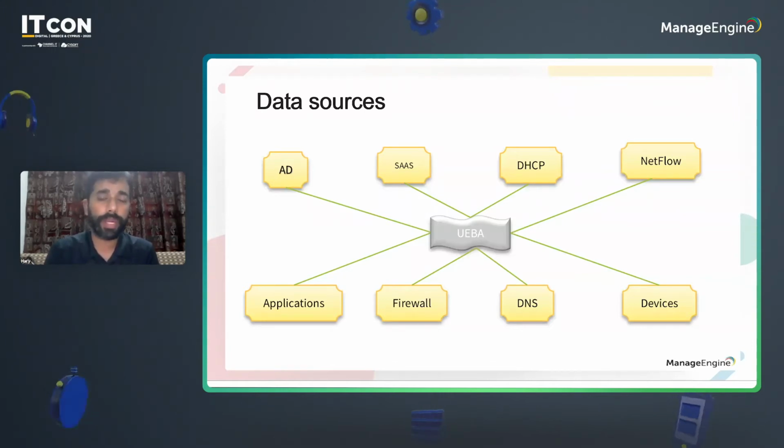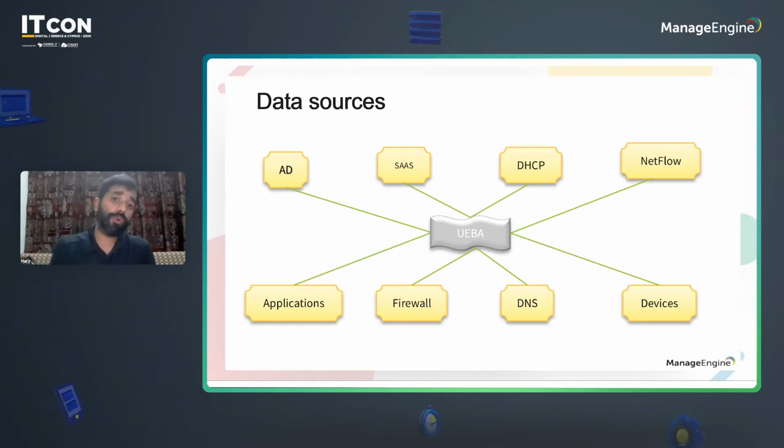So a user can log into Active Directory, challenge their machine with a username and password, and after that open up a browser, jump into Office 365, and quickly, through the machine, do an RDP. Or instead of doing an RDP, I can even try connecting to other internal machines through a command prompt, or PowerShell, or a cmdlet. If I have the credential, I can just go into other machines, start playing with applications, disable the firewall, make changes in DNS, and I could stop or wipe away a few devices, right? So this is where things get complicated.